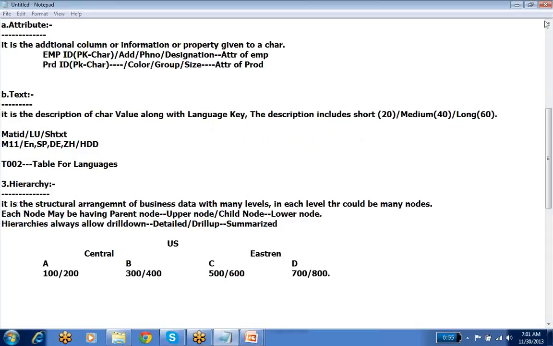So anything, Parimila? Sriram, I had one doubt. Yeah, Vaibhav. Sriram, you said that the description of the character values will be displayed in the language that has been selected by the users. Okay. Now I had one doubt, is it applicable for the numerical descriptions also, these key figures also?